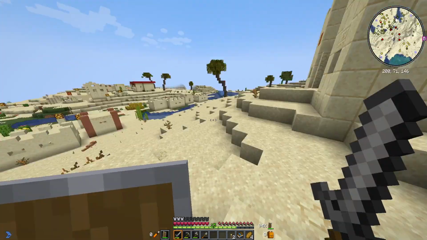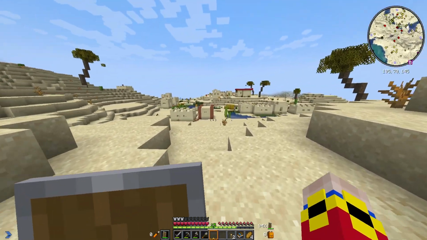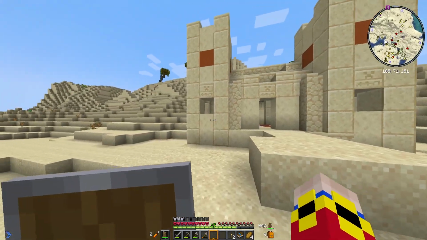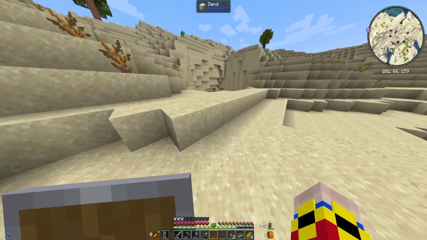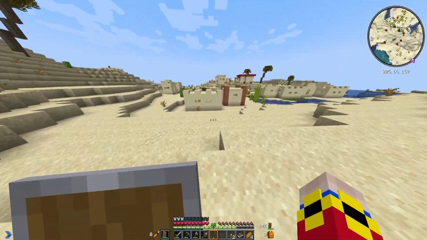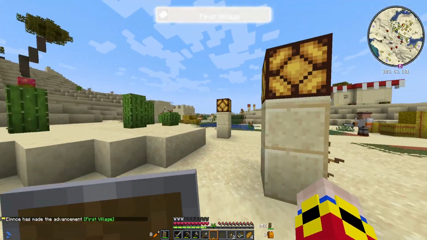Alrighty, we've reached the village, and I've also noticed that there's a flowering azalea. There's a couple of flowering azalea trees around here, which also means that there's a lush caves beneath this, which is pretty spectacular. Especially if it's a large area. It's kind of just a matter of finding it though, but for now I guess we'll explore this village.